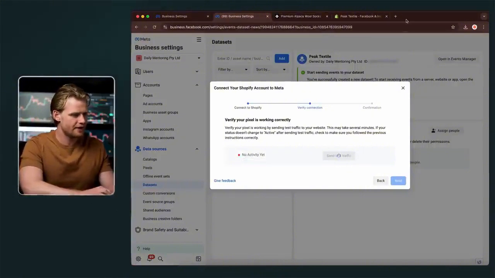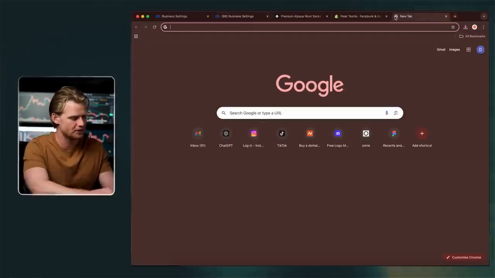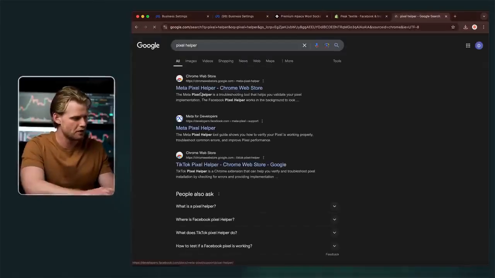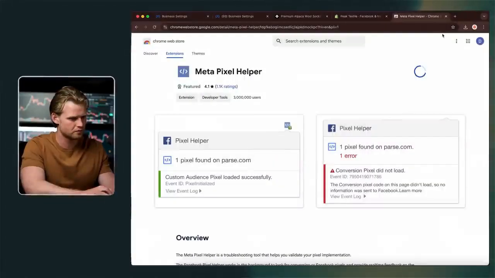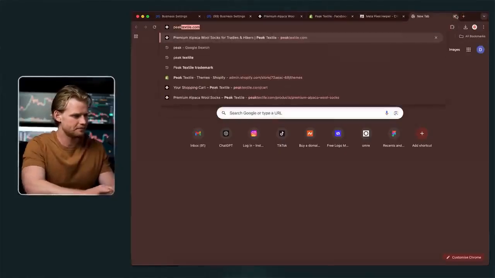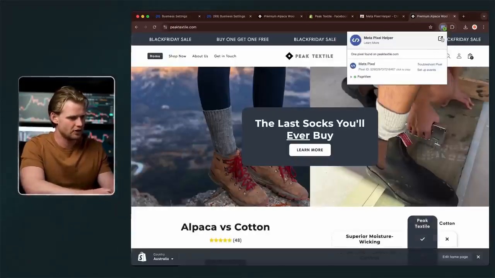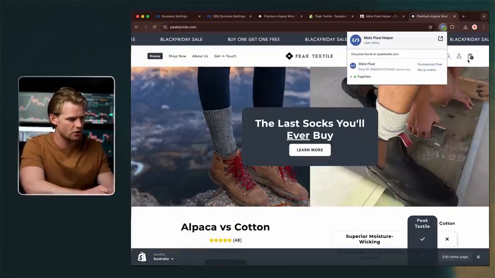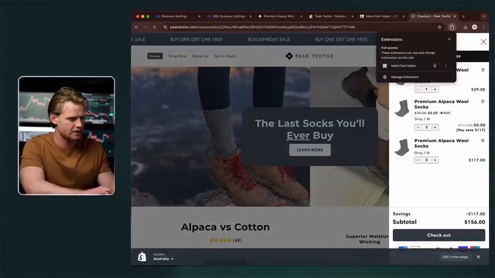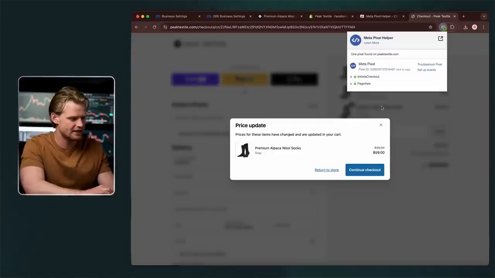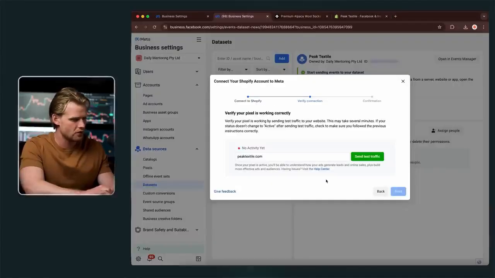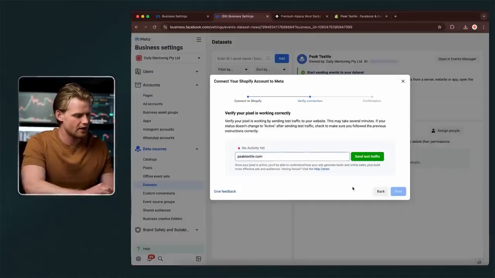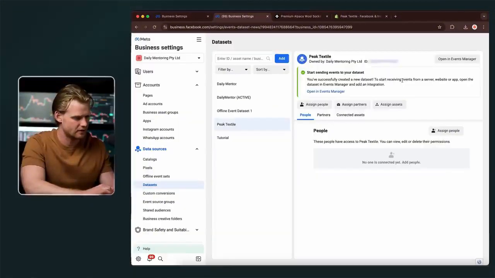While that's going, I'll show you another method that you can use here. You can go to Pixel Helper on Chrome and install this app. And then you can come to your website and click on it and you can see everything that the pixel is doing. You can see that it's properly installed with a tick. And you can also go to this section, click checkout, click on this, and you can see that it's initiated a checkout. So it's all nice and properly set up. So I'm just going to exit out of that. Weirdly, this isn't working. However, I'm not too worried because I can see that the pixel was firing there. So I'm just going to close that.